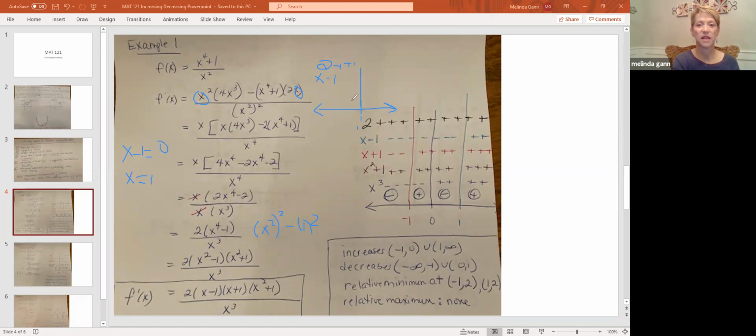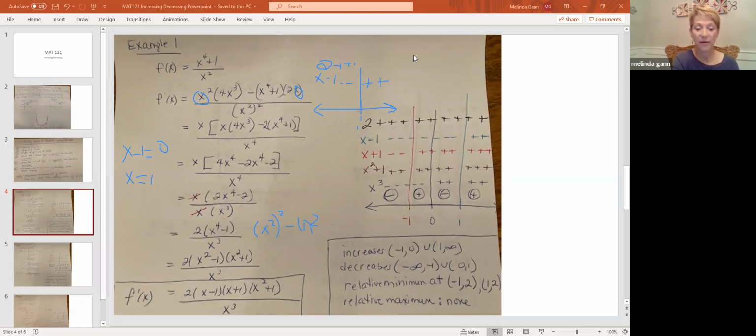And I went up here and picked a number smaller than 1. What's a number smaller than 1? Like 0. We'll see 0 minus 1 is a negative 1, and that's negative. Pick a number bigger than 1, like 2 or 3 or 10. 3 minus 1 is 2, and that's positive. So I have a bunch of positives. So that's what I did right here. I wrote down x minus 1. I went over here. My split point was 1, and that's why there's negatives, and then it turns positive.